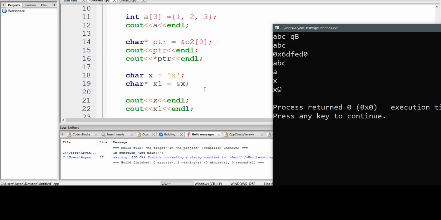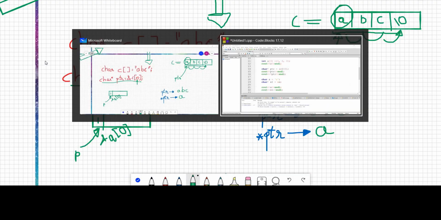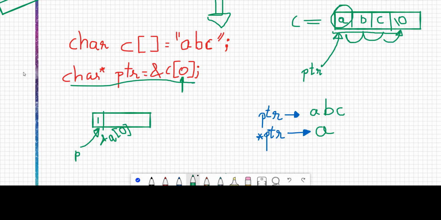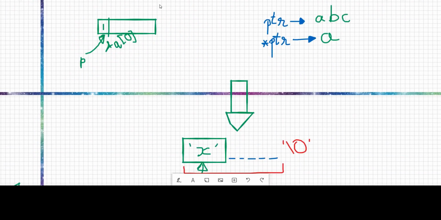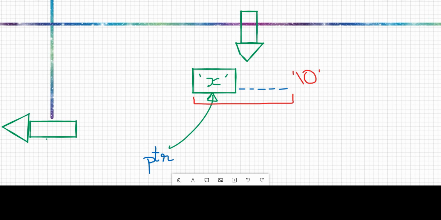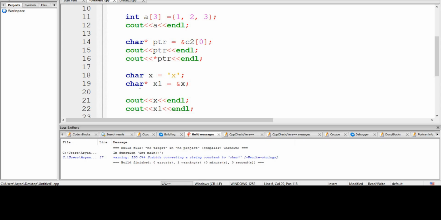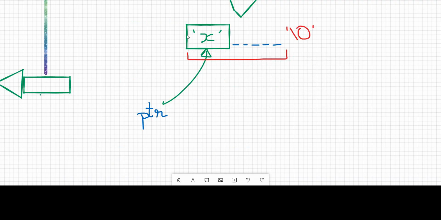Alright, we already know the drill. Let me elaborate it to you. See, in this case, we have x1 which is the pointer and x which is the character. So this is the character and this is the pointer.